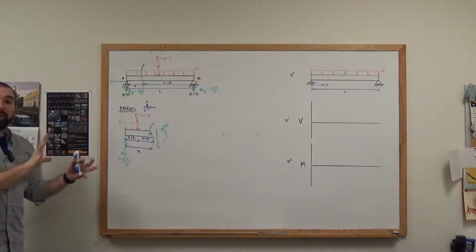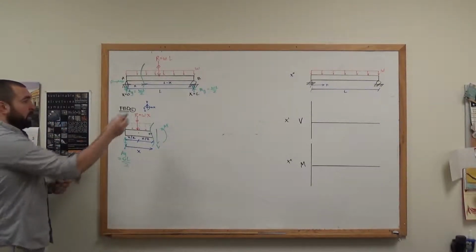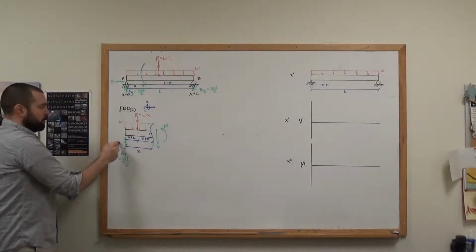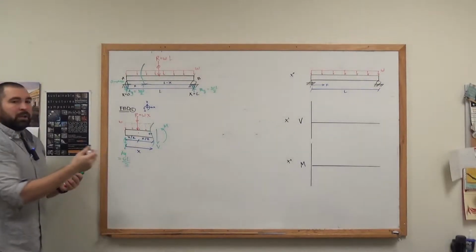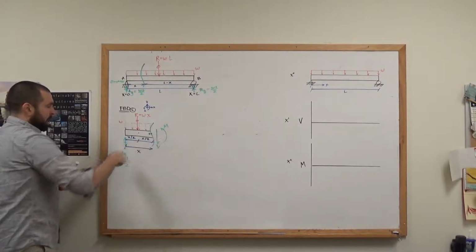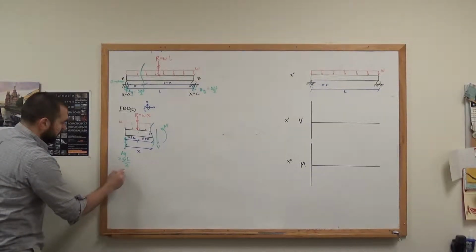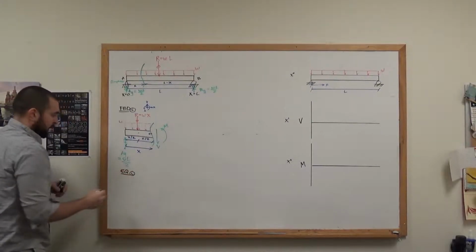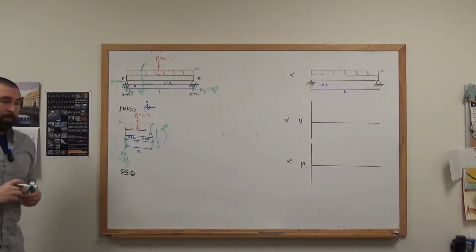Okay, so now we're done with the free body diagram. Now we've got coordinate system, internal resultants, externally applied loads, support reactions, geometry. We're good to go. So in order to solve for V and M, I now need to run equilibrium using that free body diagram information.